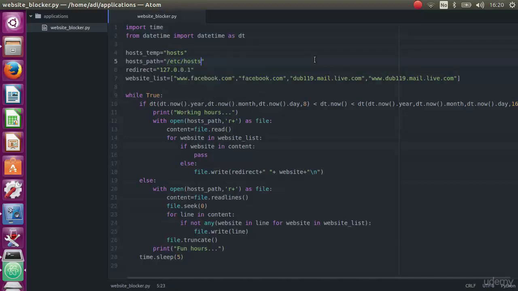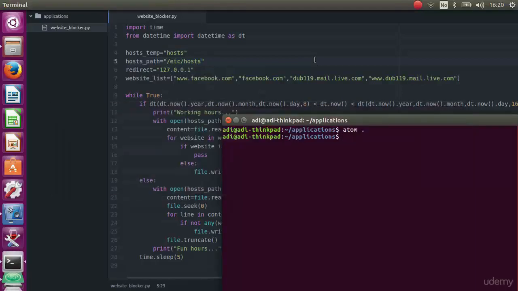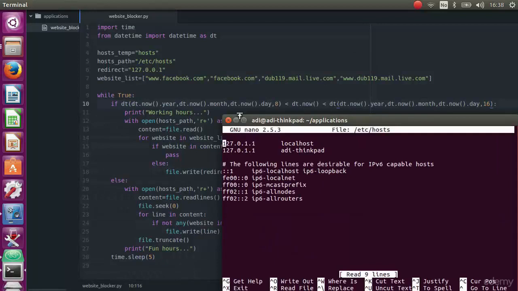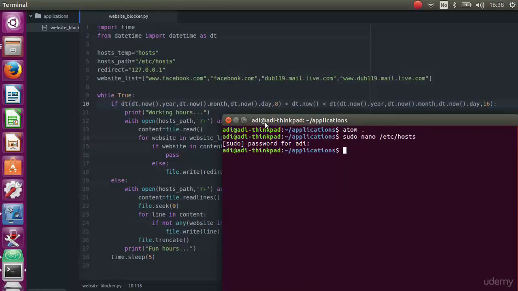And I'm gonna save the script here, go to the terminal, and I want to quickly check my host file. So I'm opening it with nano. And yeah, this looks good. I have no websites there that I want to block. Ctrl X to exit. And yeah, what I'll do now is, before I try and add my Python script to be executed by cron, I'll go ahead and just quickly try the script with Python directly. Just a small change in here.